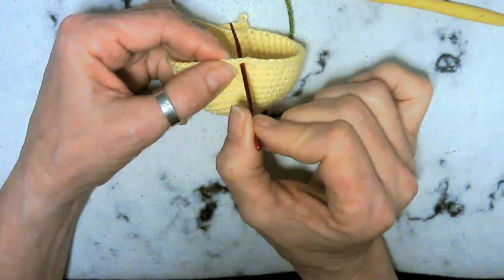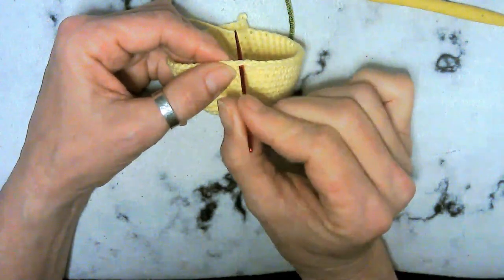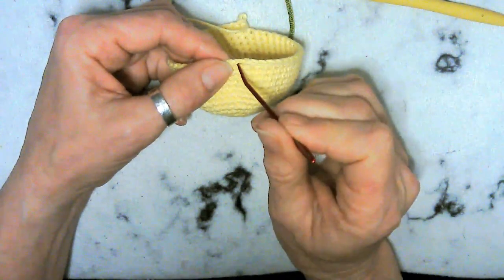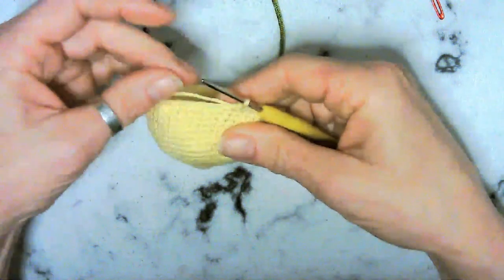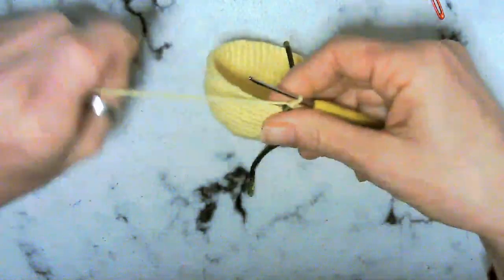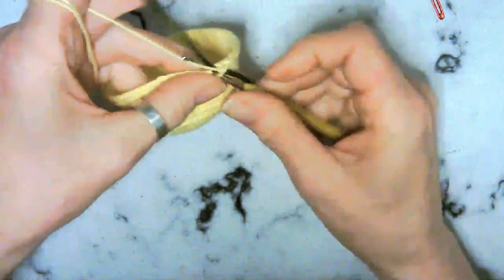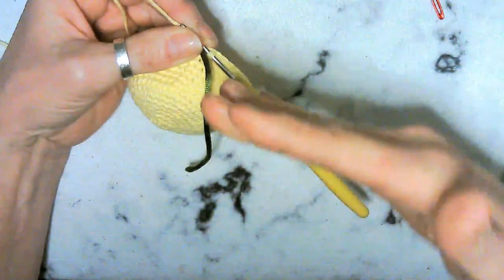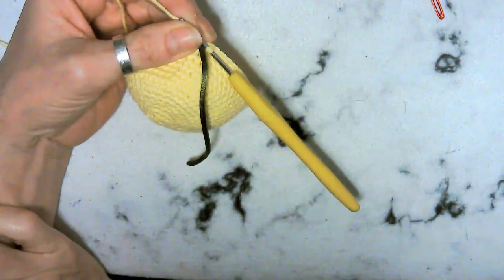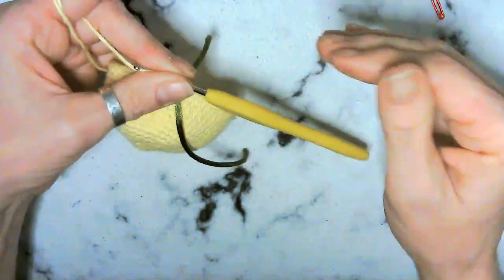So make sure you're counting on this round 48 stitches. And if you don't have 48 stitches, you'll know you might have skipped one of these. Okay, so we're going to move on. I'm going to let you guys work on your own for 4 more rounds of the 48 single crochets. And if you want to count again, 20, and then make sure you get that, whatever you need to do, 4 more rounds of 48 stitches. And I will see you guys back here when we're ready to start reducing.